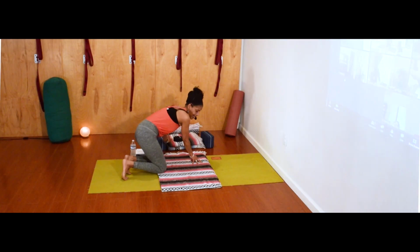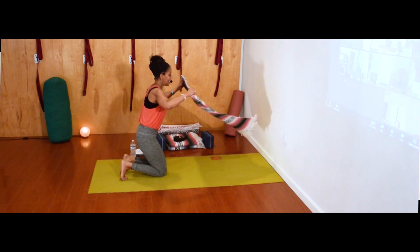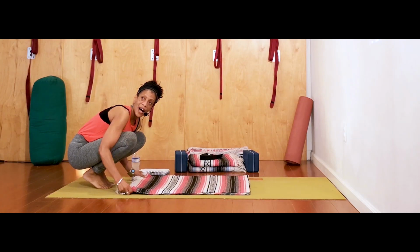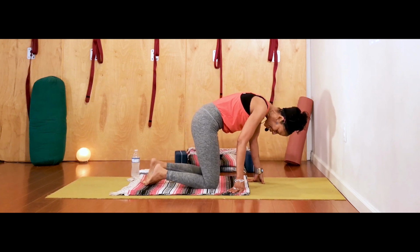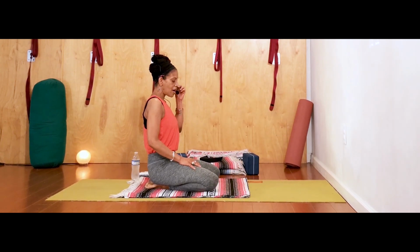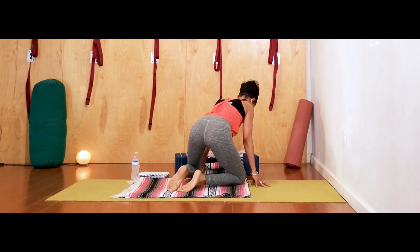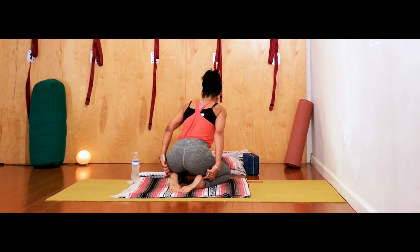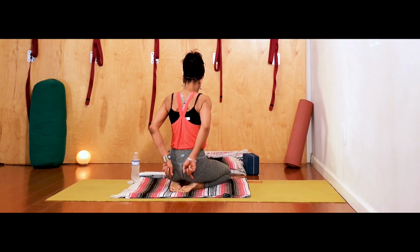And you'll all know Adho Mukha Virasana, or child's pose. And here's a place where we can practice that length of our spine, or making our spine longer. Here's a place where we can practice this pre-dog pose. So for Adho Mukha Virasana, you bring the big toes together, the knees apart, and you sit directly on top of your heel bones, so your heels and your sitting bones line up.